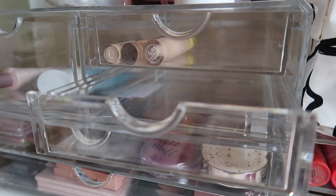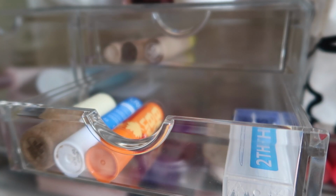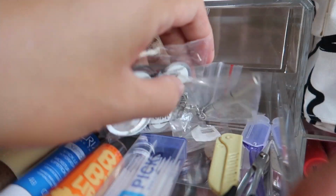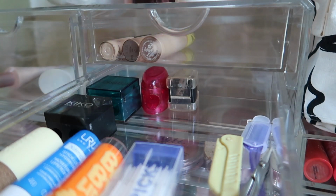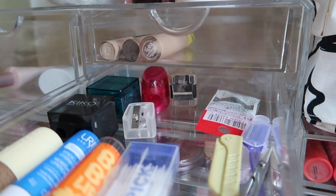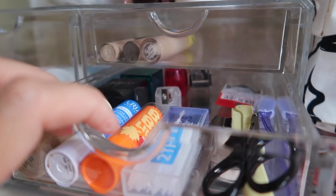So I just decided to put the tools here and the lip balms, because I think it would be perfect there. Toothpick, the sharpeners as well. And that's the small thing. But normally I never use this, so I'll just put it in the container outside. Maybe this only here. Another sharpener. For the brows, where can I put this? Okay, maybe the brown one, brow, and this as well.